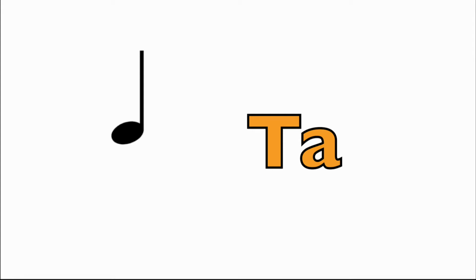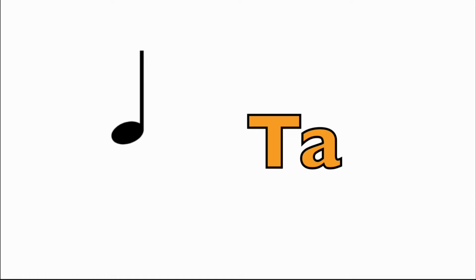The first rhythm that you see here is called a quarter note, and this quarter note gets one sound on a beat. We are going to say ta. Can you say that with me? Ta. Very good. So whenever you see this note, I want you to say ta, and that note gets one beat.